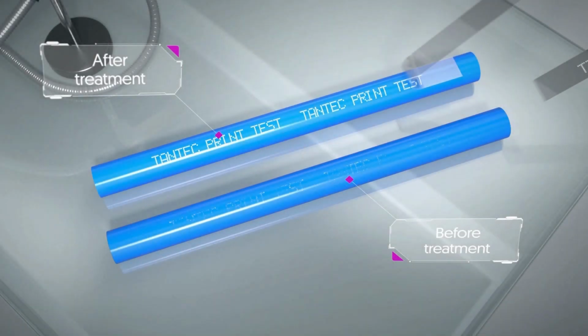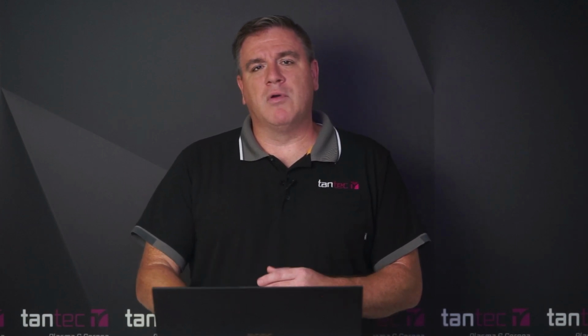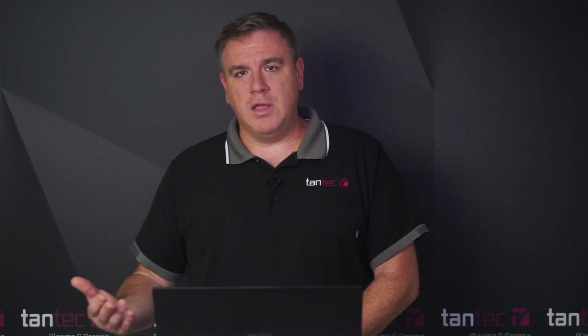So this image you see on the slide here is showing what happens with the ink when you print on a part that has not been treated versus a part that has been treated. This is a typical test that is done in the industry. It's a tape pull test, and what we're looking for is to see how much of the ink is coming off during the tape test. This is typically part of your quality testing process, to ensure that when you put an ink down, some sort of marking or coating on the cable or wire, you don't run into a case where during vibration or handling of the cable, the marking comes off and now you no longer have the identifier to know what the cable is rated for, what the cable is being used for.